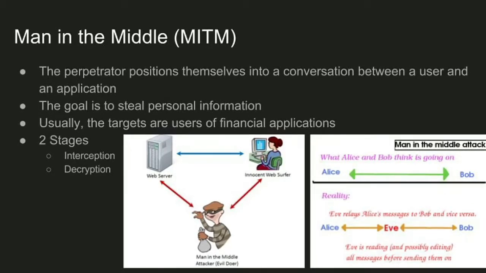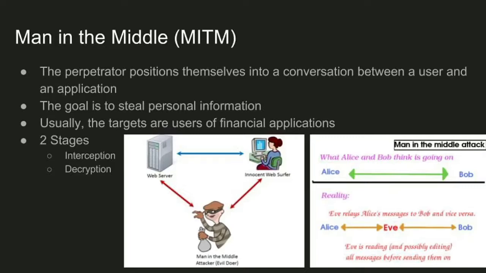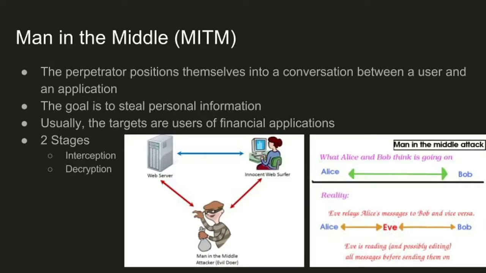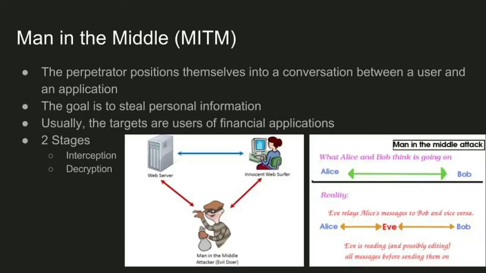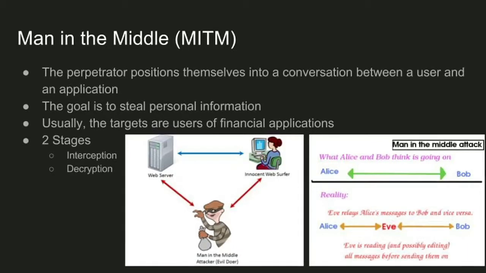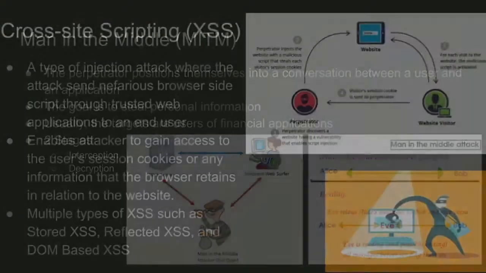Ways to prevent man-in-the-middle attacks would be to make sure HTTPS is always in the URL bar of the websites you visit. Another would be to avoid Wi-Fi connections that aren't password protected, although, of course, this may be a bit tempting to some of us that have data plans. And lastly, not using public networks, for example, coffee shops and hotels, when conducting sensitive transactions are some good steps to take to avoid these attacks.